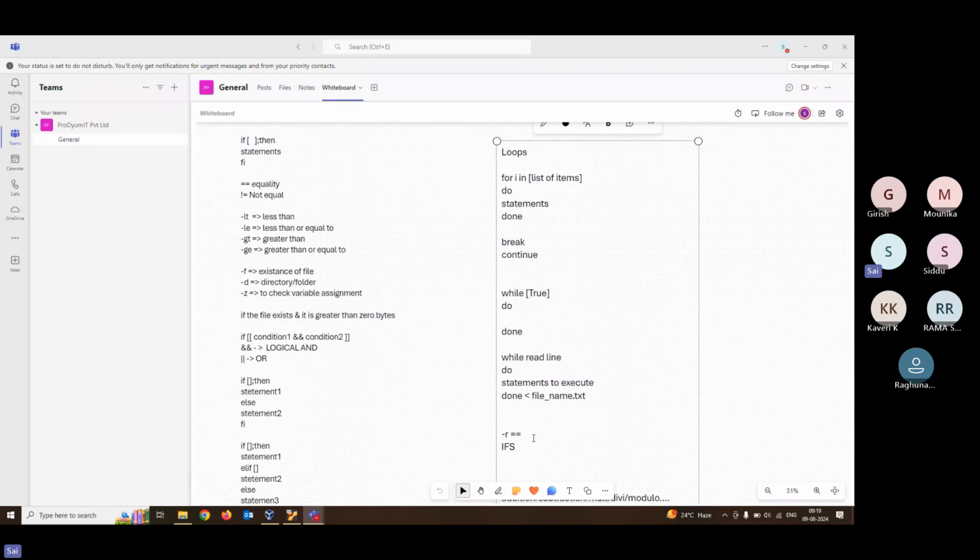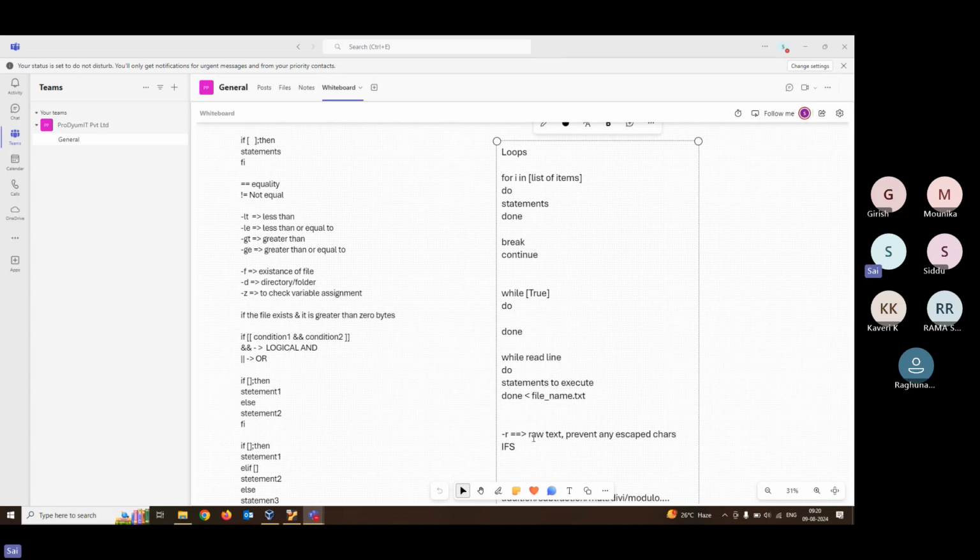The -r is used just to read raw text, to prevent any escaped characters. We will get to know escaped characters very clearly in Python.